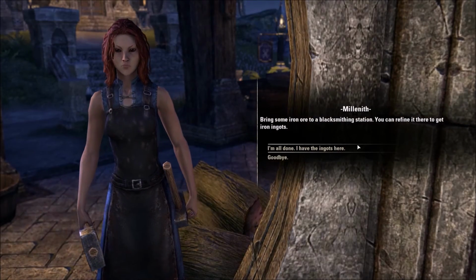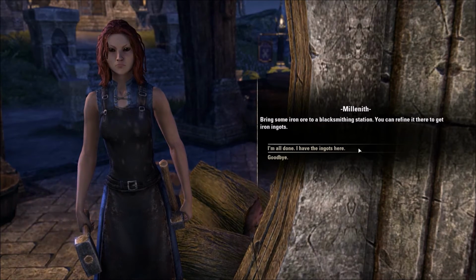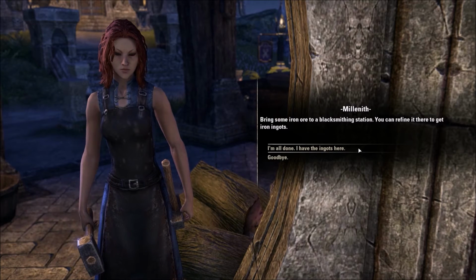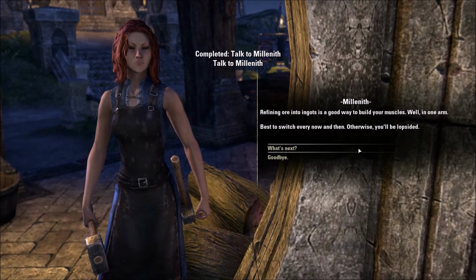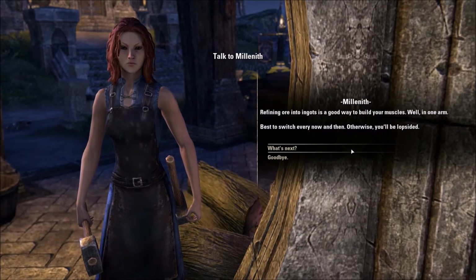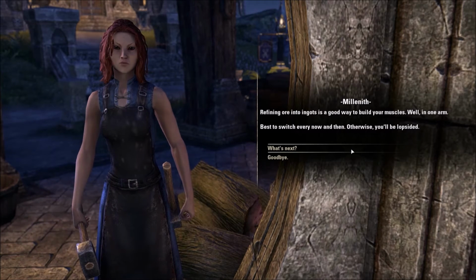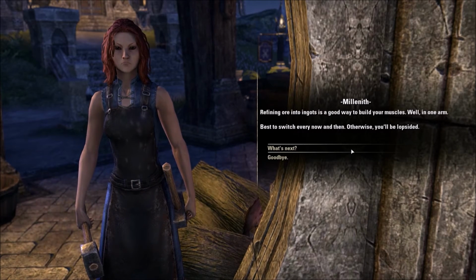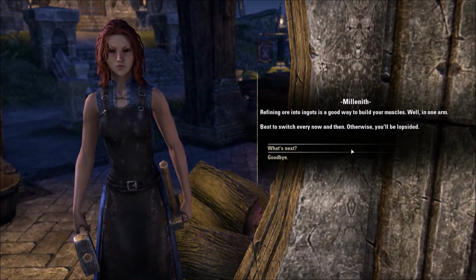Bring some iron ore to a blacksmithing station. You can refine it there to get iron ingots. I'm all done. I have the ingots right here. Refining ore into ingots is a good way to build your muscles. Well, in one arm. Best to switch every now and then. Otherwise, you'll be lopsided. Yeah, that's pretty true. Alright, what's next?